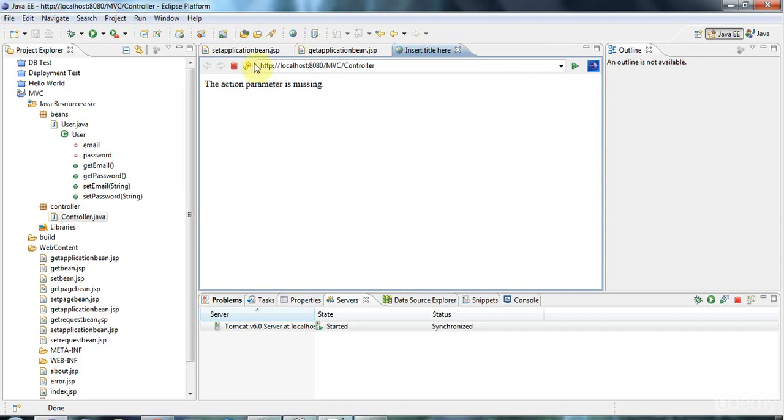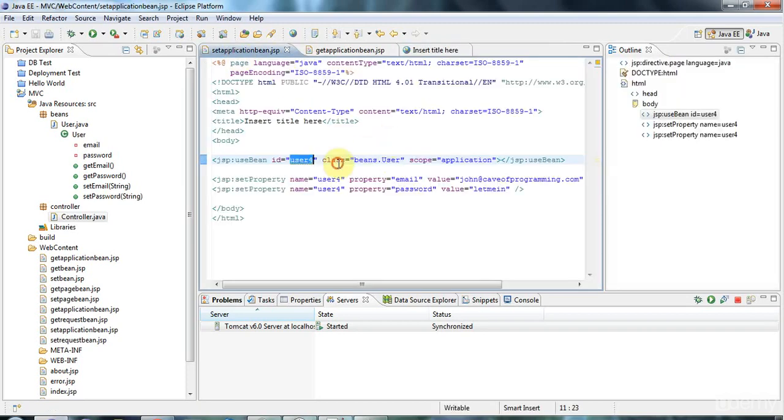So just to summarize now, page scope means you can only use the bean on one page. It won't survive a redirect, and it won't survive a forward either. It has to be literally on the same page. Request scope means your bean is scoped to the request, so as long as you're making one request in the browser and getting a page back, the bean will be there. That means it won't survive a redirect, which is effectively two requests from the browser, but it will survive a forward because a forward happens within one request.